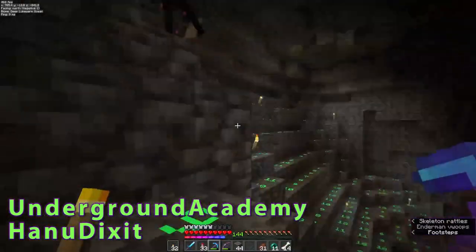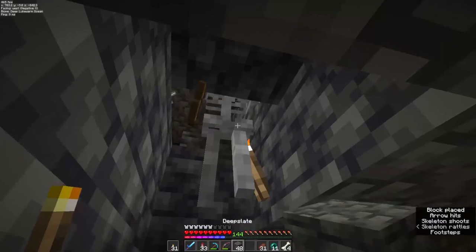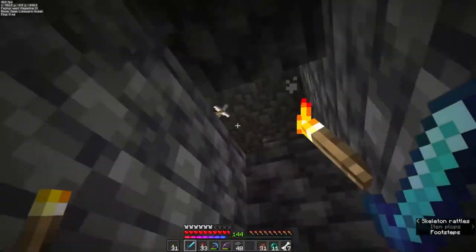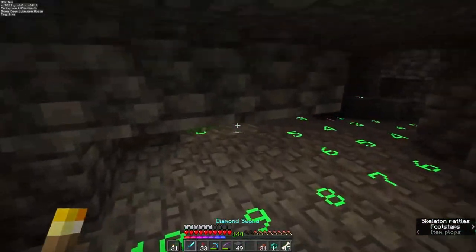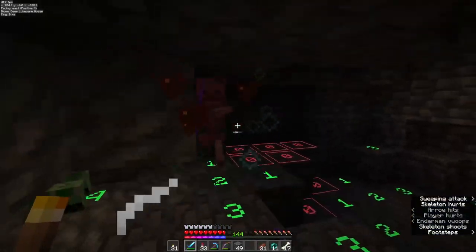Where would that skeleton be? I can hear it. Oh, I found a room. See that? What? I put down a block. Did that block interrupt his arrow? What just happened there? Maybe he just missed me. I felt like I'd Neo-Zen him somehow there. Oh, that creeper is separated from everything.